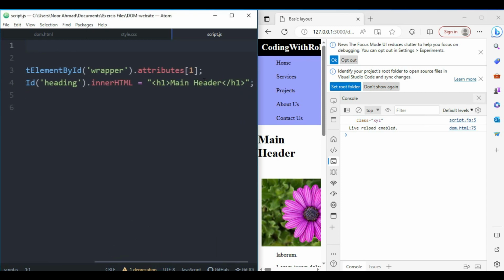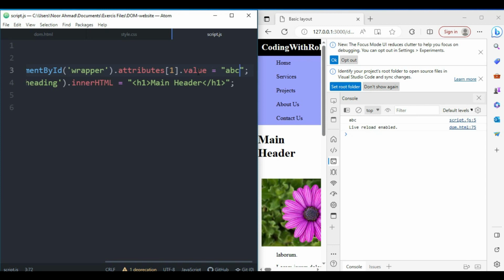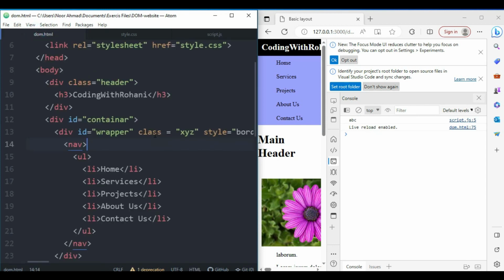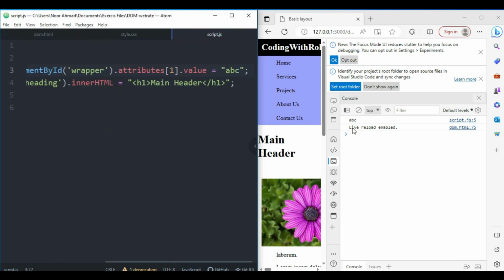If you want to change its value, you need to put dot value is equal to, inside the double quotation, ABC. When I save this, here we go, the index 1 value, which is class, is changed into ABC.